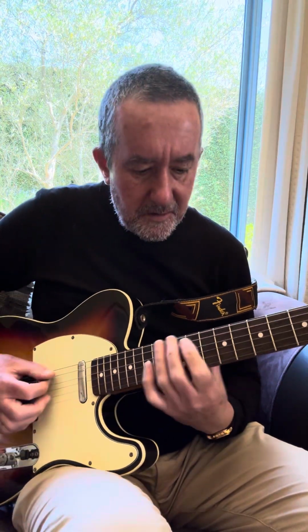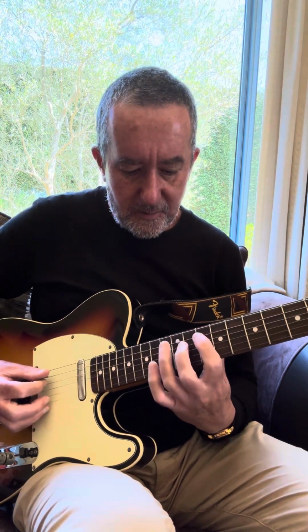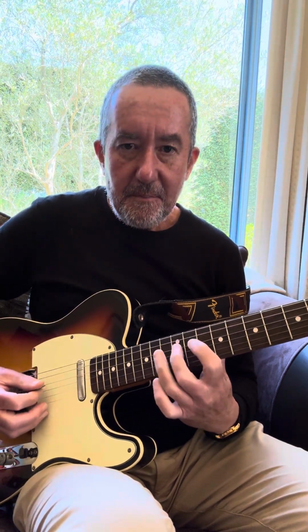As I say, this guitar is not intonated, or the action, the height of the strings, is not set up correctly for this. I've got it set low for other reasons.